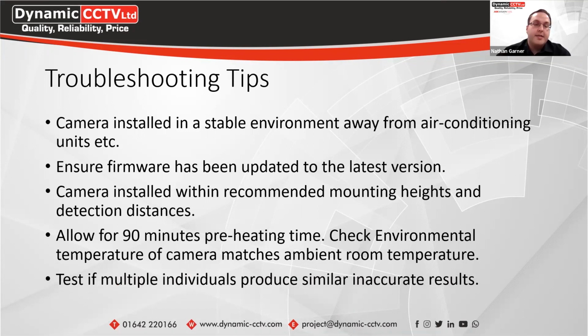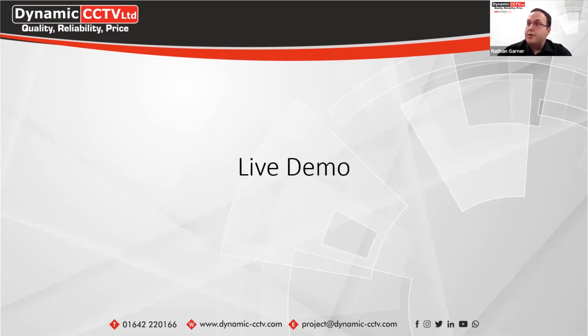It's also best to test if multiple individuals produce similar inaccurate results. So if you're starting to get false alarms come through, test multiple individuals past the camera to see if they're producing the same inaccurate results, and then you can check those with a thermometer to see if it's something with the camera itself that's causing the false alarms, or whether or not it's a configuration setting. So what we'll do now is we'll go on to the live demo.